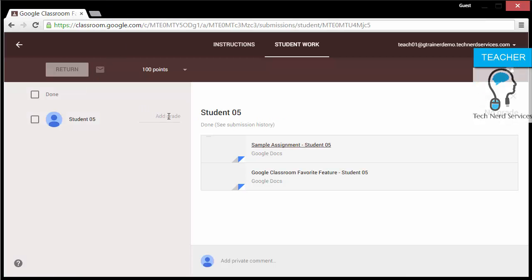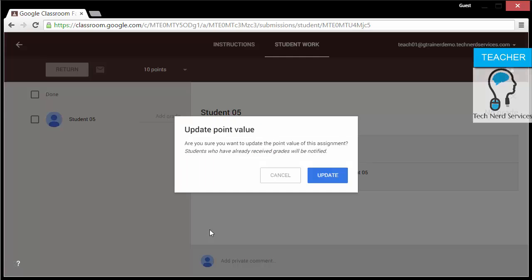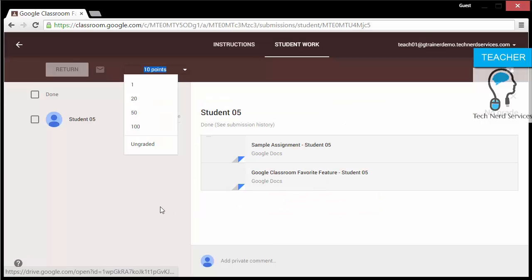In this particular view, I can also assign it a grade. There is a point scale that is given to each assignment. It defaults to 100, but you can choose from its pre-selected ones, or you can go ahead and change it to a specific number value. There are no letter values, so if you have a system that's like A, B, C, D, you may choose to go A is 4, B is 3, C is 2, and 1 is D in order to accommodate that.